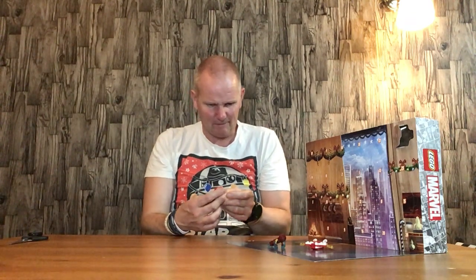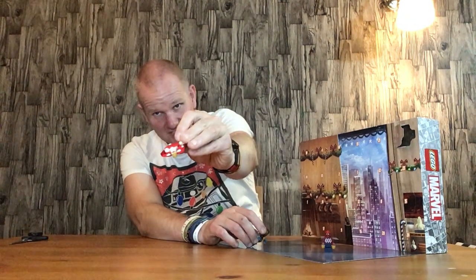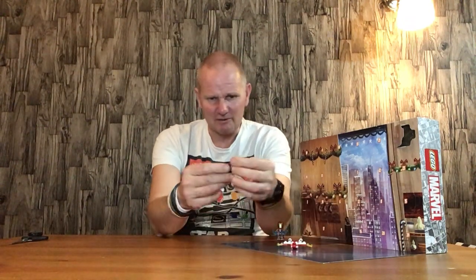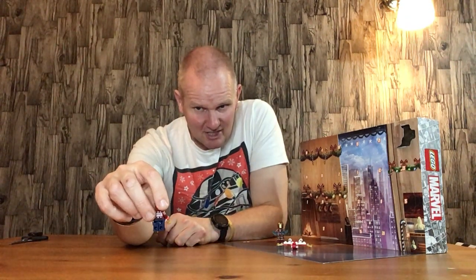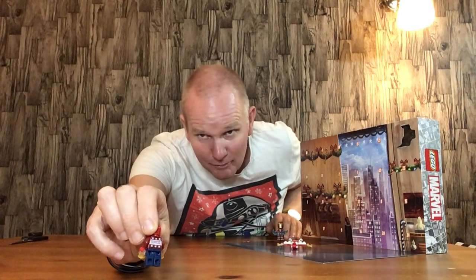Overall it's not too bad — the web is on the back as well, and these bits here are where the webs are going to go. But I still think the Iron Man figure is slightly better, because this one looks like all they've done is stick a Christmas jumper body on a Spider-Man head, which is a little bit of a cop-out. The best mini build is the Christmas Quinjet. Maybe I'm being a bit of a Scrooge, but I'd like to see maybe a Spidey Santa next year, or a Spidey Doctor Doom, or a Spidey Tony Stark — that would be really nice. It does say 'Spider-Man' on the back of the jumper, which is actually quite cool.